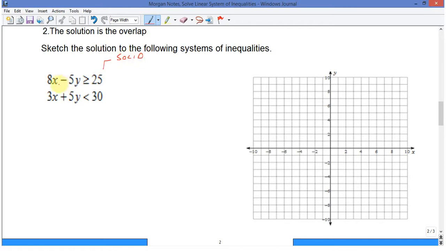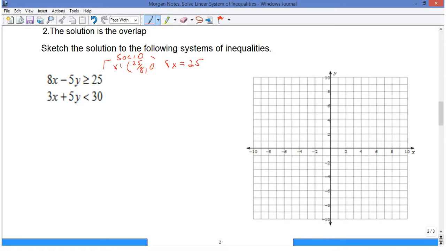And we see that if I put a y of 0, minus 5y is 0, then what I would get as a point to plot, let's just go ahead and show the work a little better. So if I put a 0 in for y, I would get 8x, and we're going to use an equal to sign because we're looking just for points on the line. So I would get x is equal to 25/8.